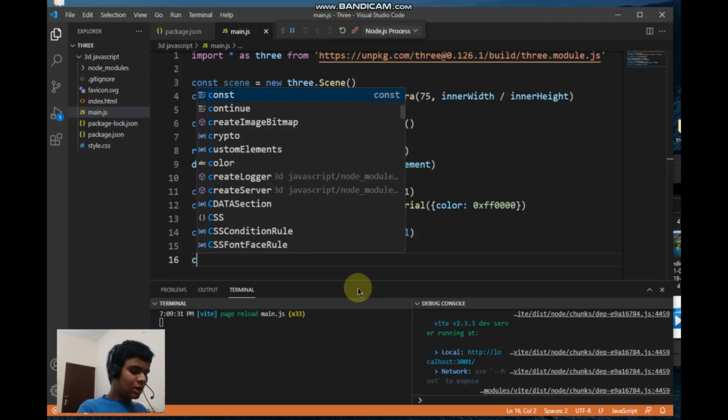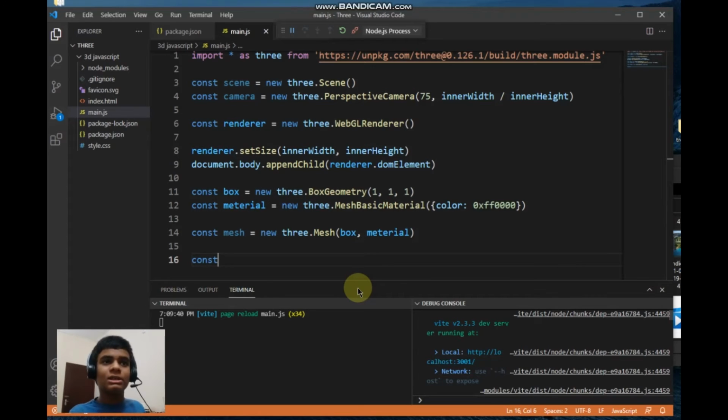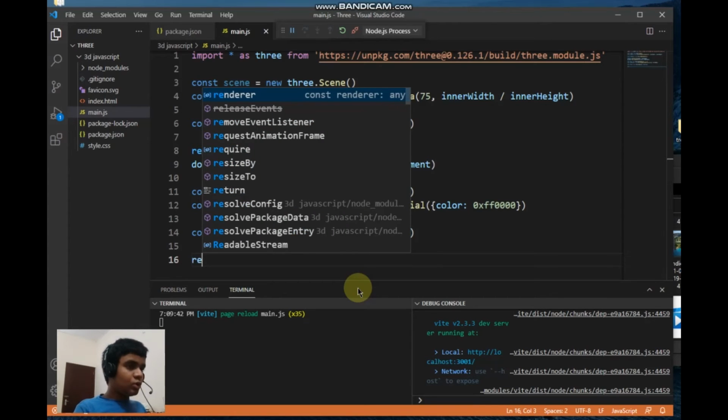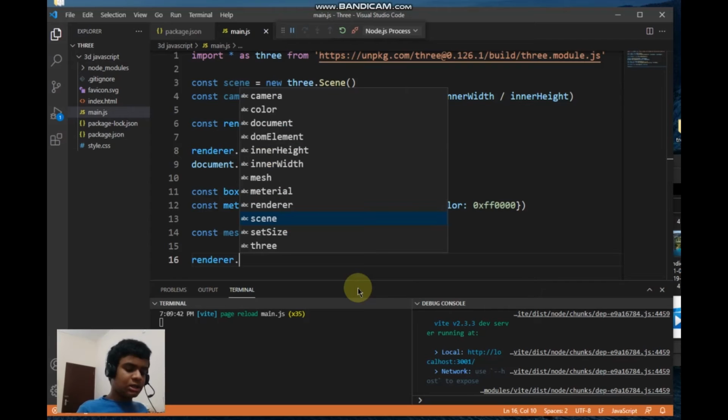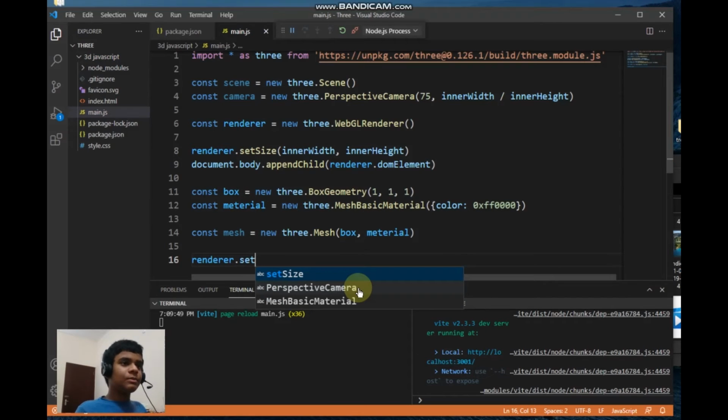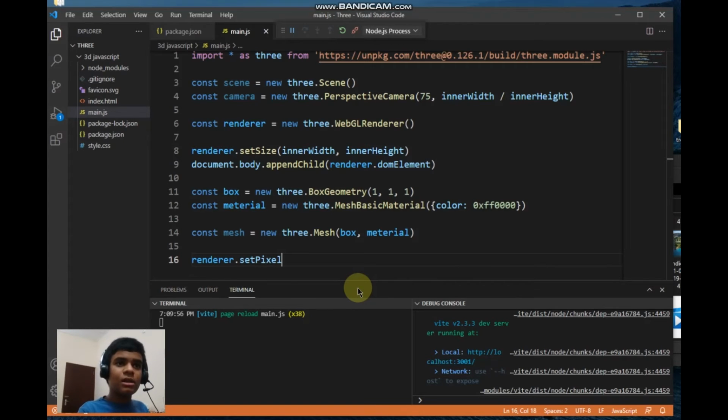So for that we have to add const, I guess no more const, okay, no more things. What we have to do next is render dot set pixel ratio, and then we had to add device pixel ratio.